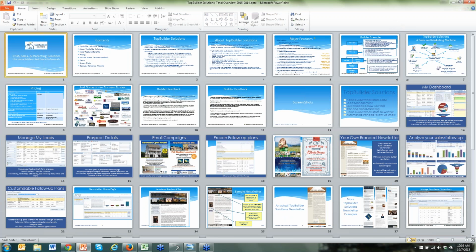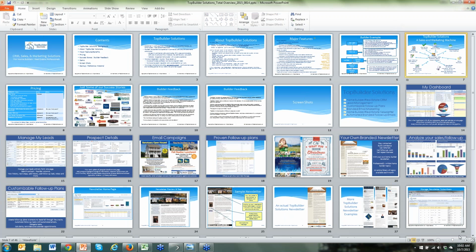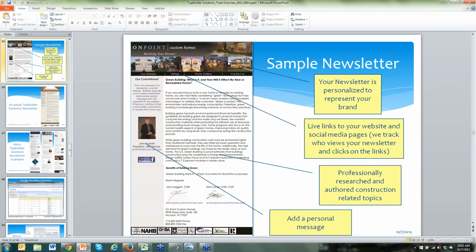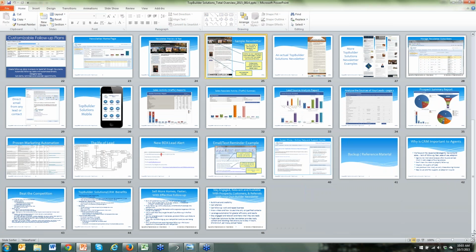There are a couple of slides that you'll want to see when you look at this yourself. There are several examples. This one is just really talking to you about how the system works as a machine, and one thing leads to the next. We also do a couple of things differently than others. One is our newsletter. The newsletter is a professional polished template, and then you simply pull in an article from a library of articles, whichever one you want. You merge those two together, and then you can send a very polished professional marketing piece out to your contacts every month.